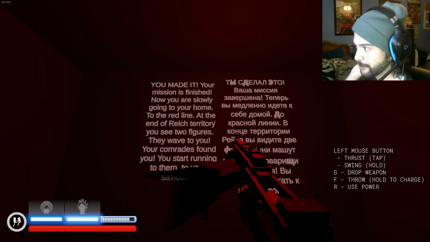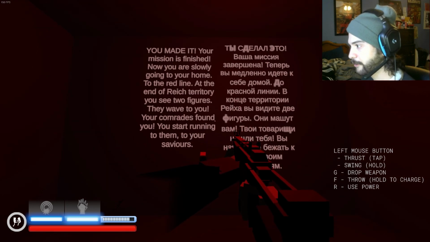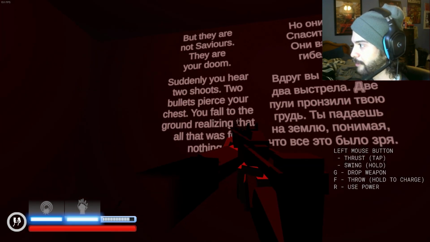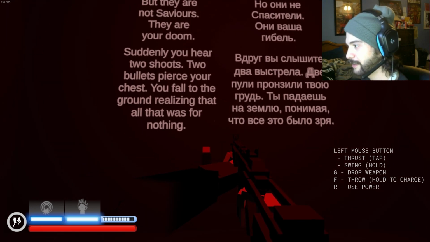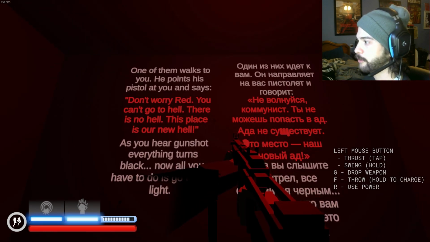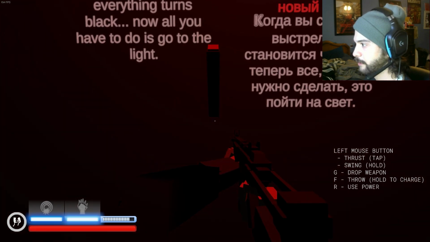You made it. Your mission is finished. Now you are slowly going to your home, to the Red Line. At the end of Reich territory, you see two figures. They wave to you. Your comrades found you. You start running to them, to your saviors. But they are not saviors. They are your doom. Suddenly you hear two shots. Two bullets pierce your chest. You fall to the ground, realizing that all was for nothing. One of them walks to you. He points his pistol at you and says, "Don't worry, Red. You can't go to hell. There is no hell. This place is our new hell." As you hear gunshot, everything turns black. Now all you have to do is go to the light.